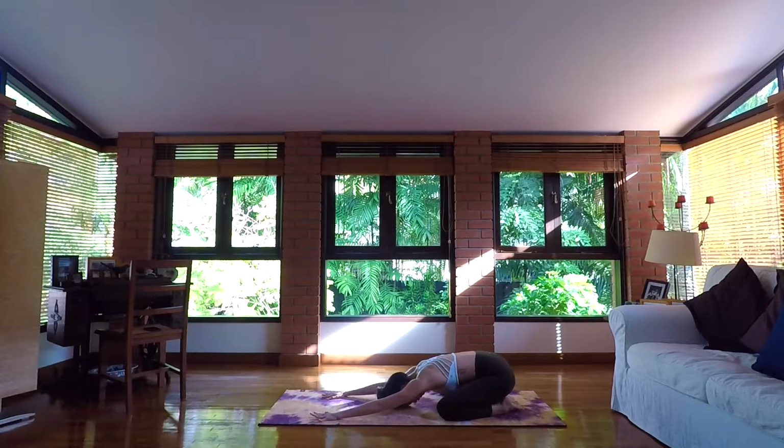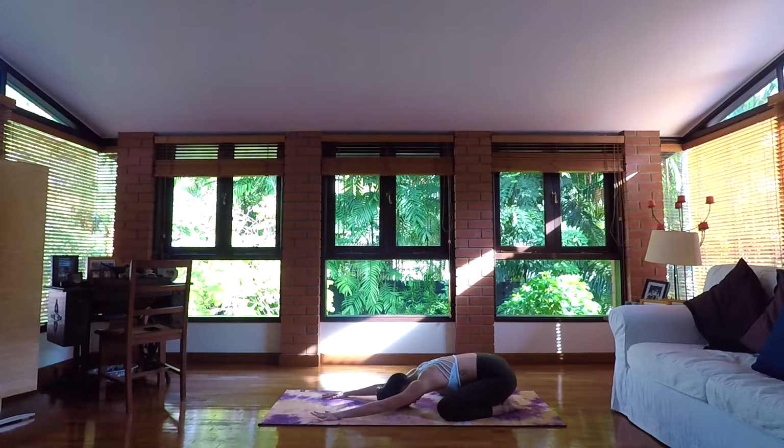It's a very good little warm up to start off the body. Get all your muscles to work together. After a long slumber, sometimes your whole body just feels really tired. As much as it's energized, it doesn't want to move in the morning, so this really does help it.